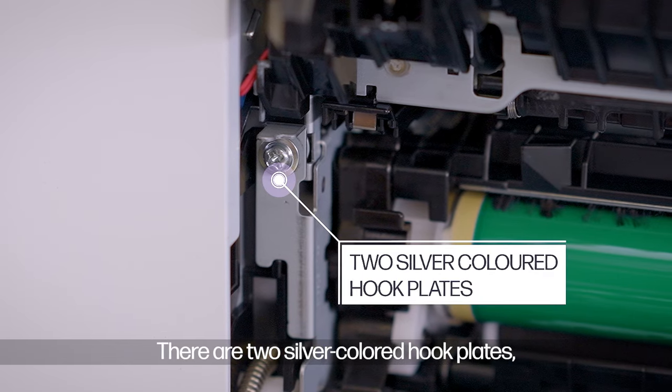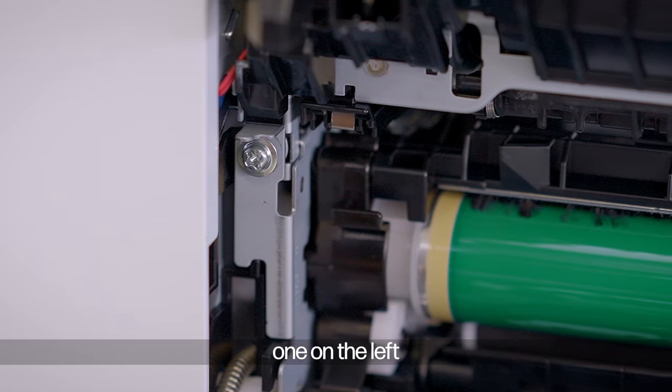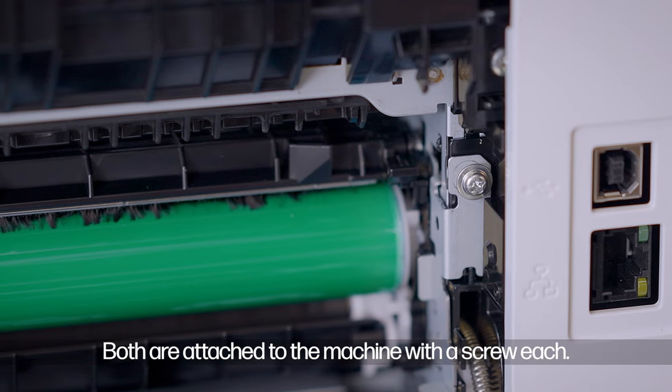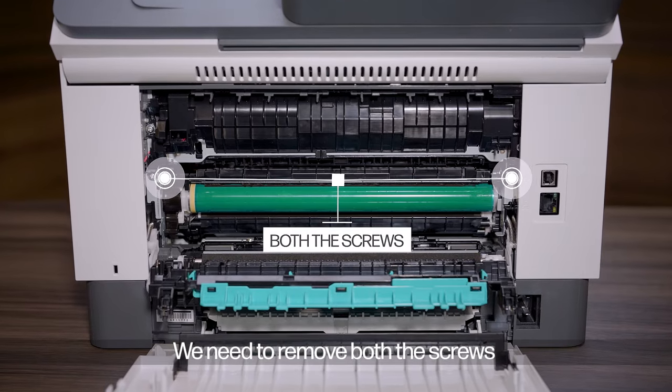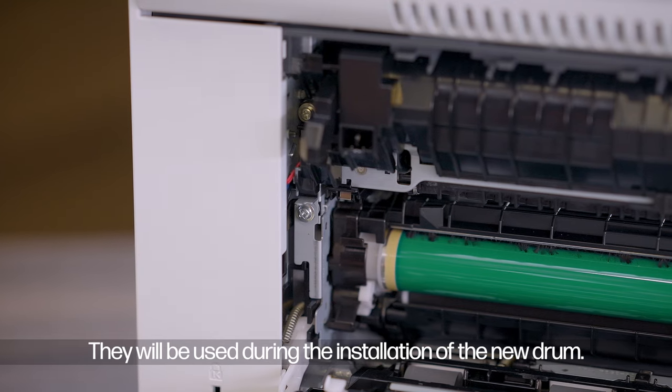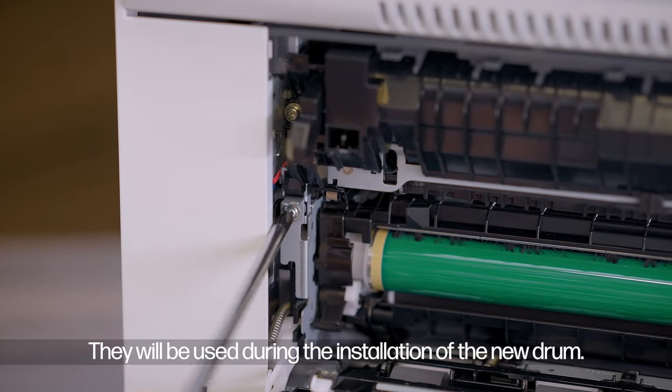There are two silver colored hook plates, one on the left and one on the right. Both are attached to the machine with a screw each. We need to remove both the screws and keep them safely on the side. They will be used during the installation of the new drum.